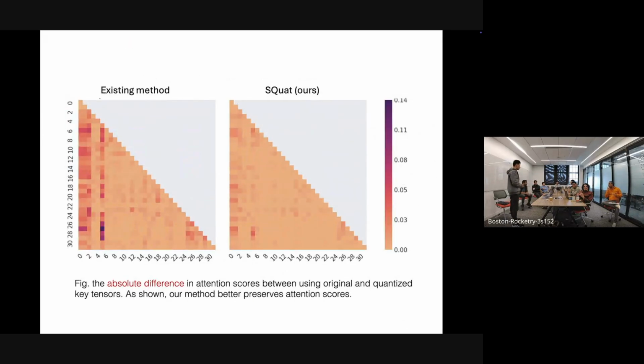What is the x-axis? Oh, yeah, great question. So here, let me think. So the x-axis is your token positions. One is the query tensor of your token, another is the k-tensor of your token. So here I'm computing the inner product between each token's query tensor and other tokens' k-tensor. The attention score is. Yeah, the attention score.